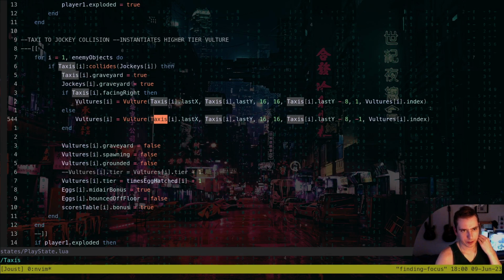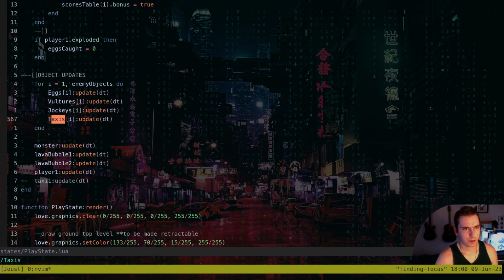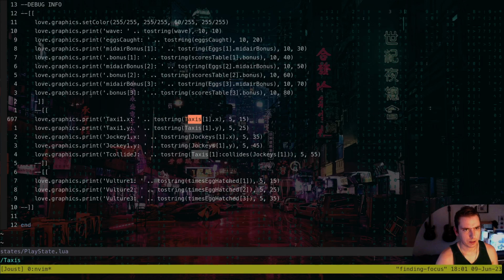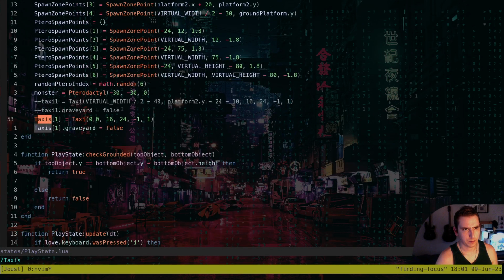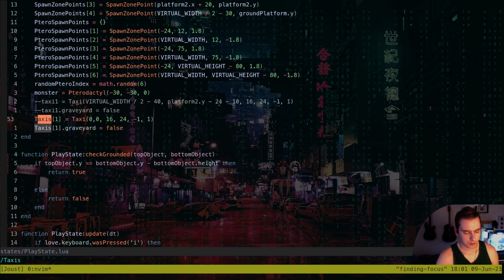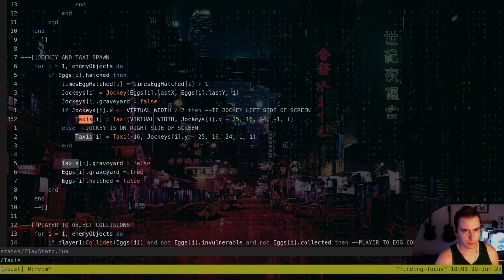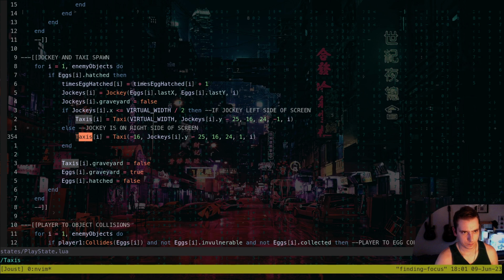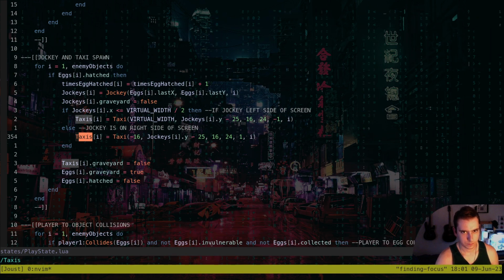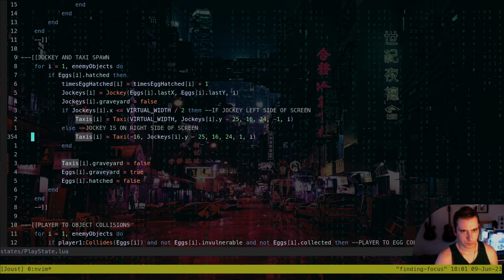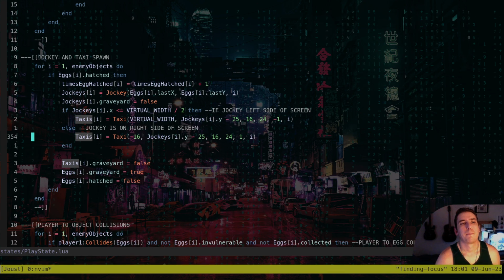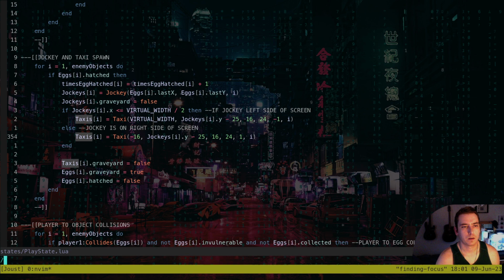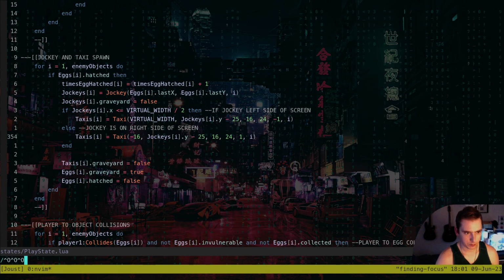But then as far as rendering, we're updating and rendering the taxis if they're not in the graveyard. So what are we messing up here? As long as we take the taxi out of the graveyard, we should be able to render it.